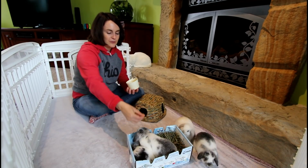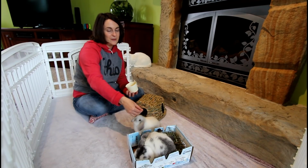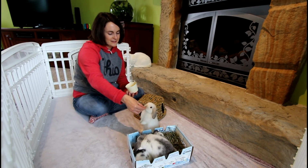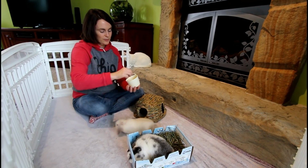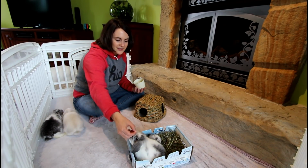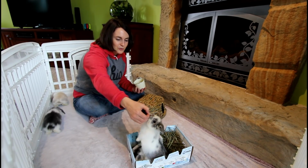Come here. Come here. And it's really cute when you can get all four of them to do this at once. And even their mom, Hazel, will do this too. Most bunnies you can teach to do this pretty easily. These guys just want the hay. Oh, you smell it, don't you? You gotta beg.